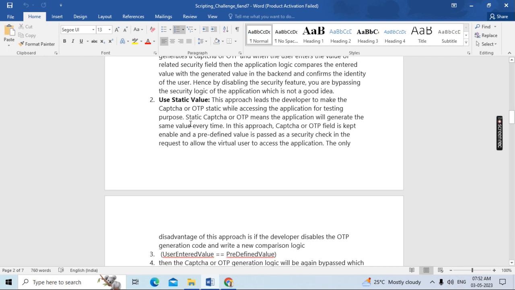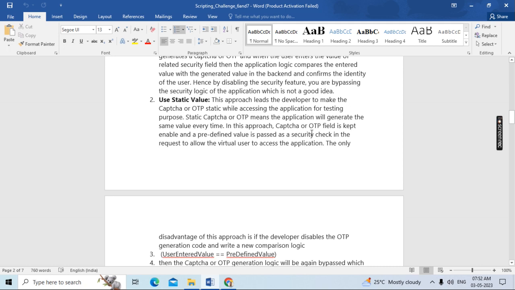Static captcha or OTP means the application will generate the same value every time.